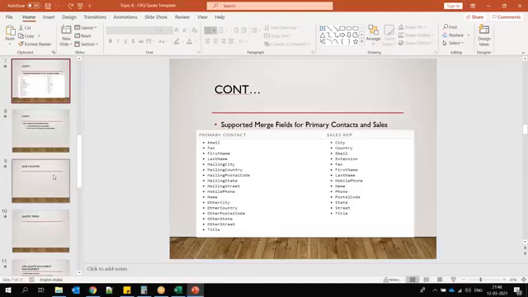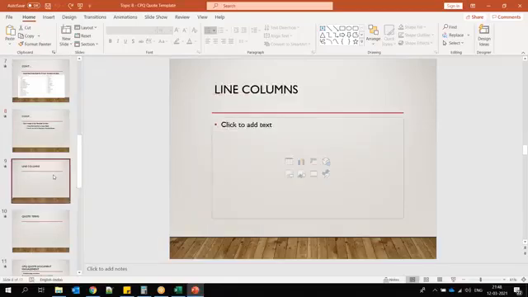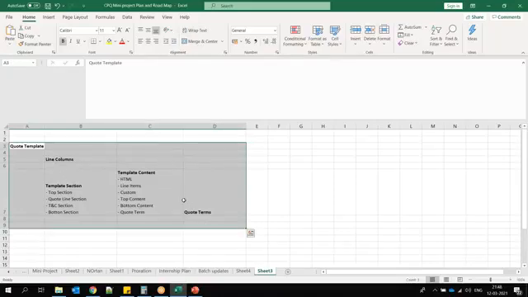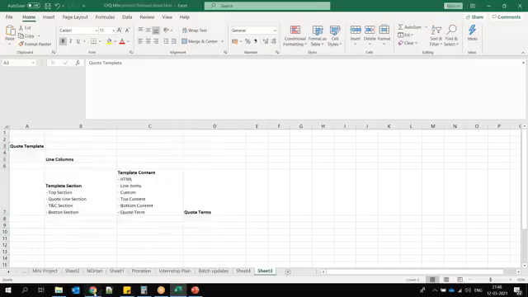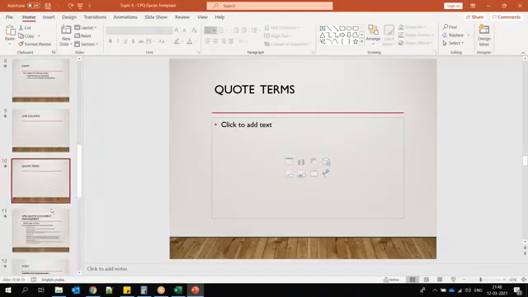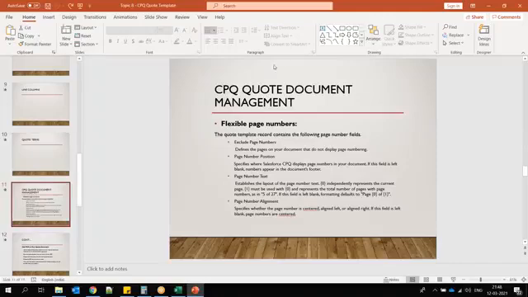Okay, sorry. So we were on this slide, right? Next slide, we already discussed line columns. I have not added any text here because there is nothing to add, right? It's just like the object that we discussed. So you should understand this object model. That's the reason I have written all these things in Excel for you from the last 2 sessions. Once you understand the model, there is nothing to set up. It's very simple, you do the setup, and that's it. We discussed line columns already. We discussed quote terms.